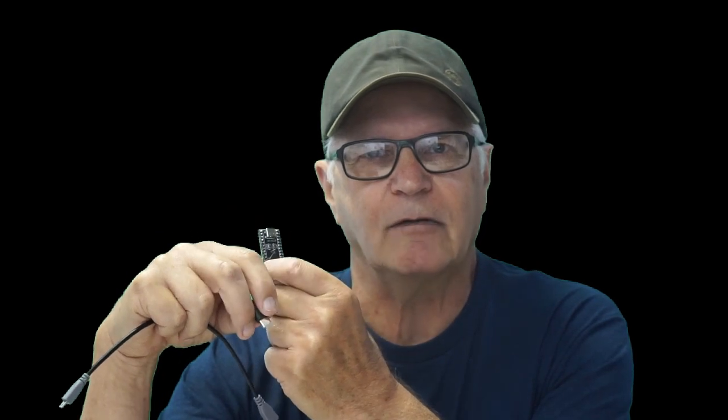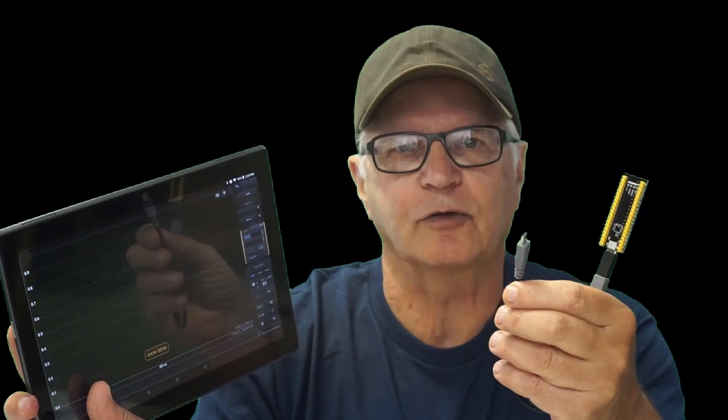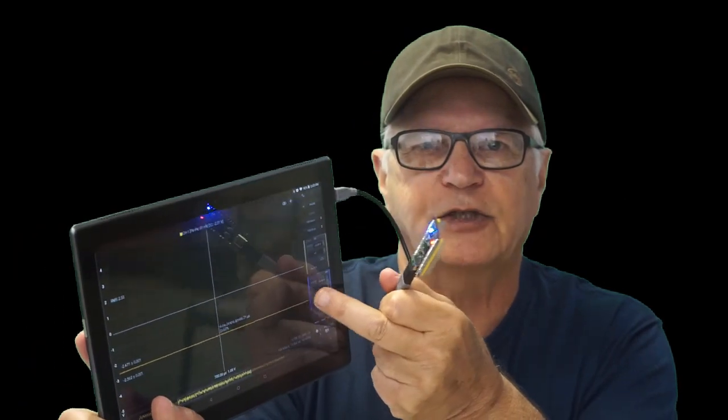The STM32 F411 comes with a USB Type-C port. If like me you have micro USB devices, you need a small USB-C to micro USB adapter, and then you need a micro USB OTG-capable cable. Just to test the firmware and make sure that Hscope is able to recognize the board, you don't need to have the HS402 license and you also don't need to have the PCB — just by plugging it in, Hscope should recognize it as an HS402 device.